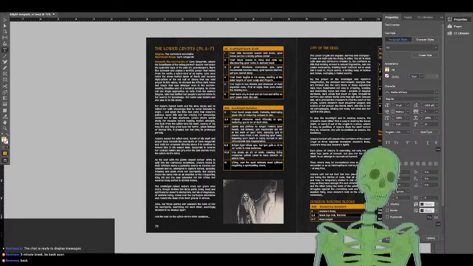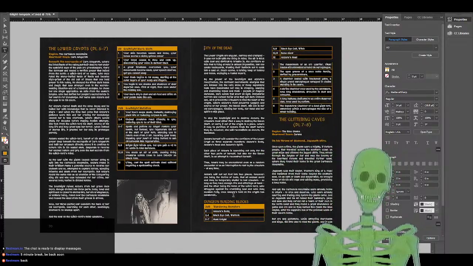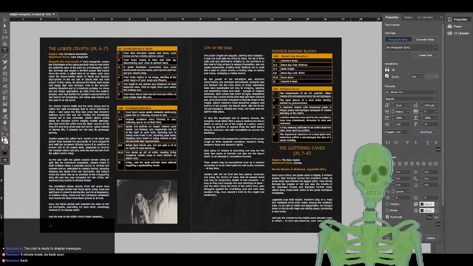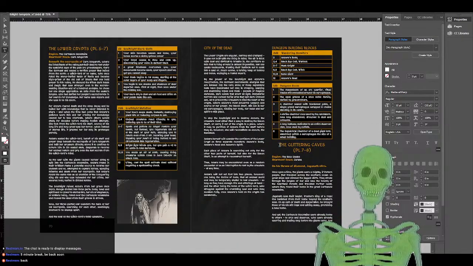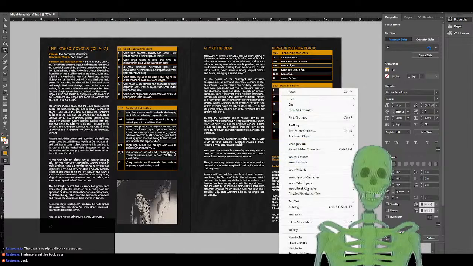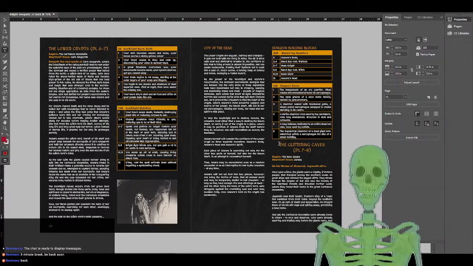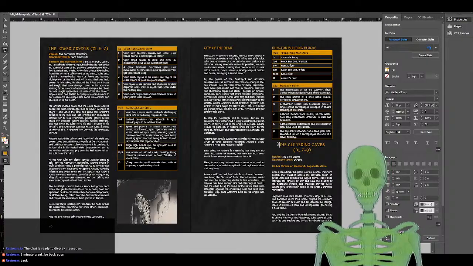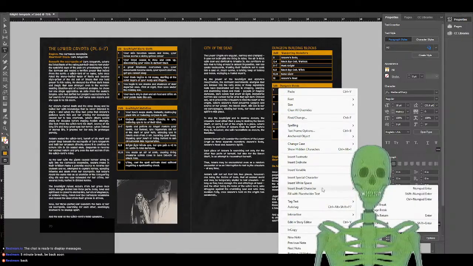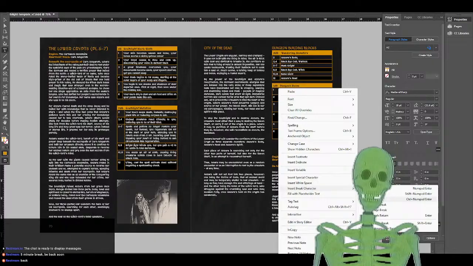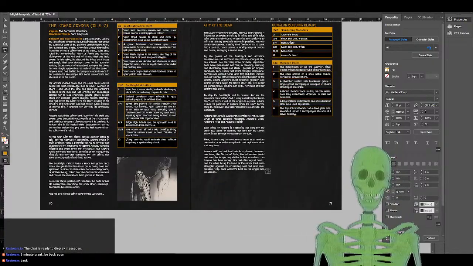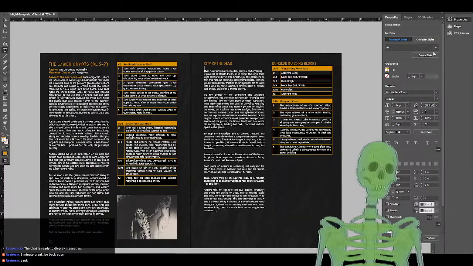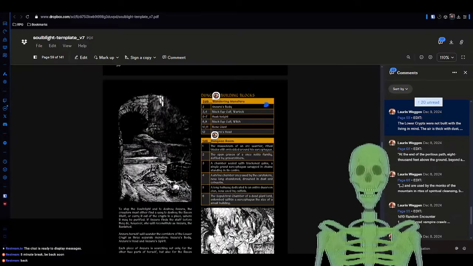Alright. Next page. City of the Dead. I just know instinctively this is probably gonna break onto this. And then the glittering caves. Like I said before, each section should really start on its own page. We don't want to start the next dungeon as a stub on the bottom of this page. We want it to have its own time to shine. You know, let it soar with the eagles.